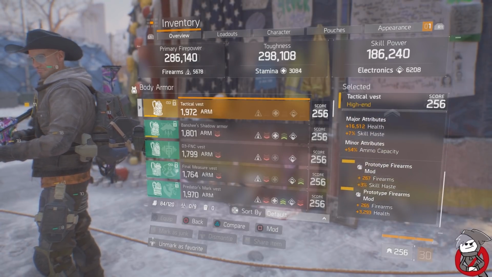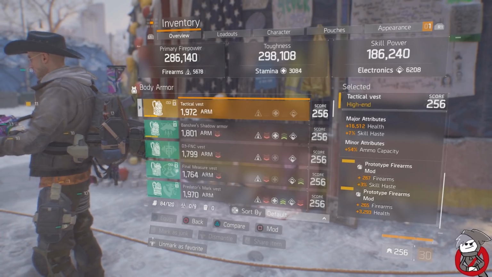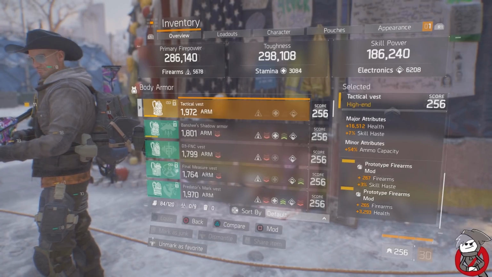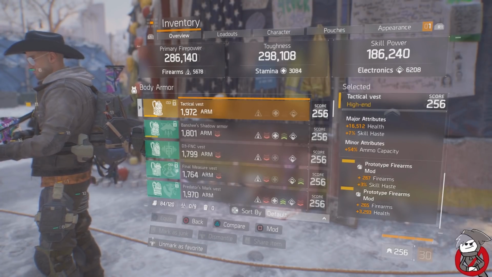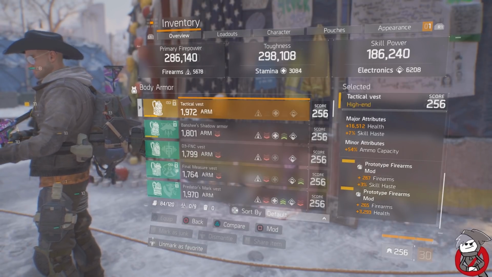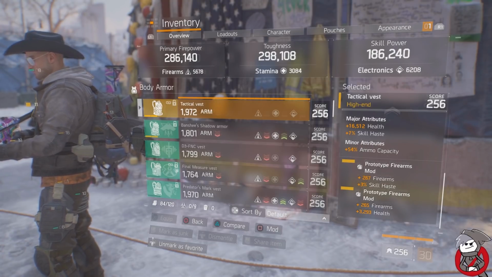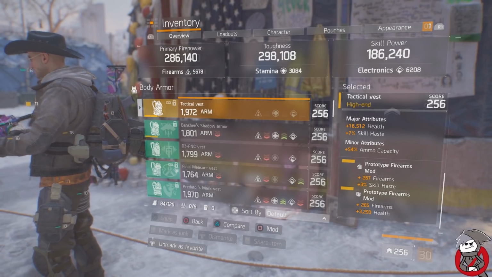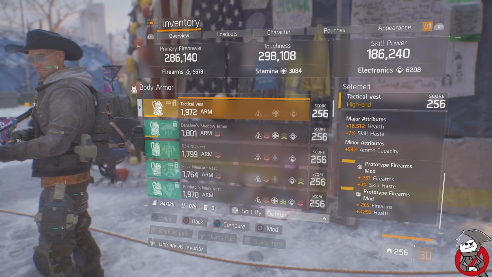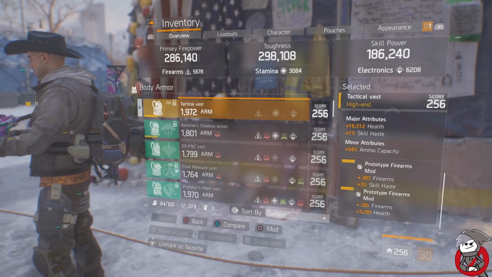I have 2 firearms mods on here. Now, I have 1 of them rolled health because I have enough skill haste rolled on my gear along with the tactician piece that gives me 50% skill haste. So this is a max skill haste D3 build. So I only needed 1 health mod and the rest are all skill haste. So 2 firearms mods, 1 skill haste, 1 health on my chest piece.